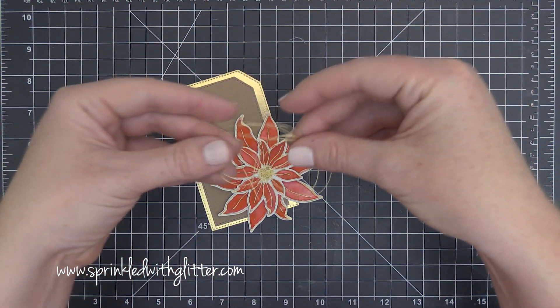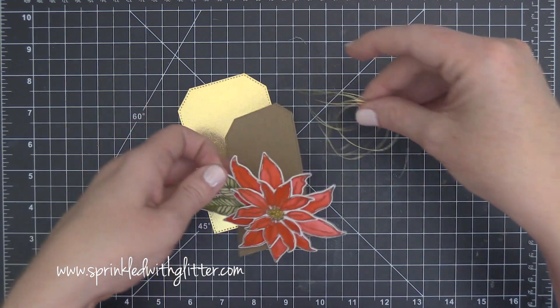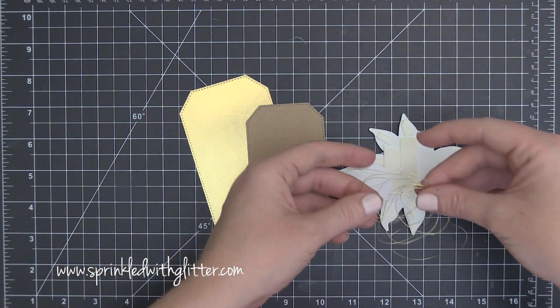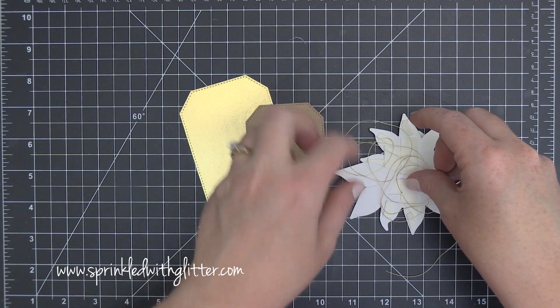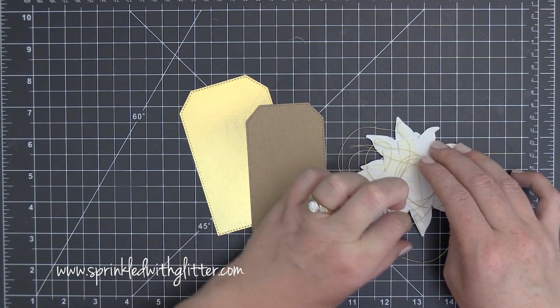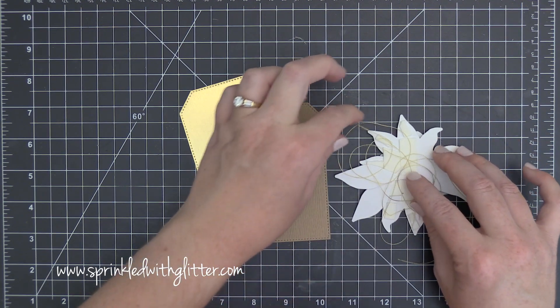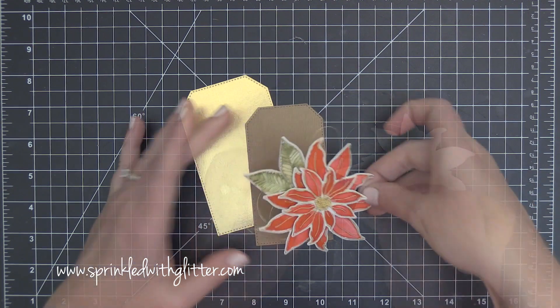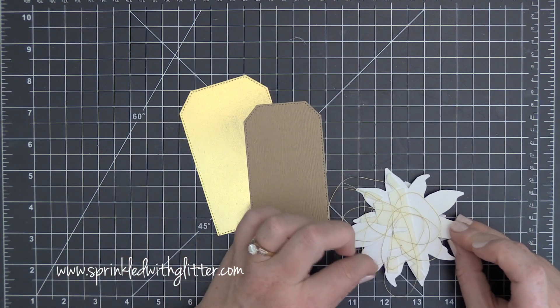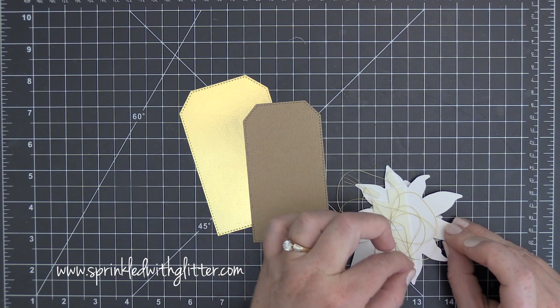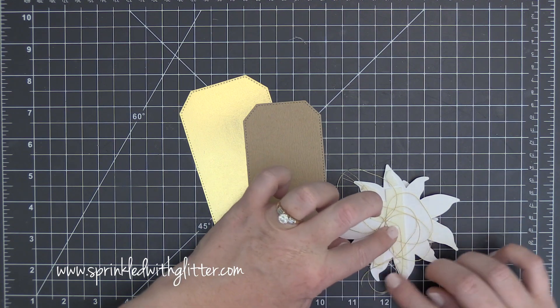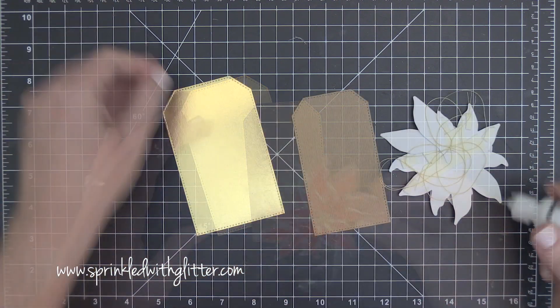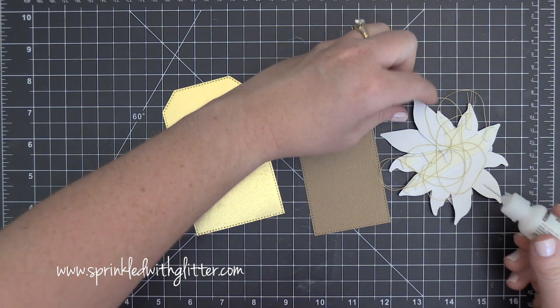So I've removed the backer from the foam adhesive on the back of this large poinsettia and I'm adding a messy nest of this DMC light gold thread to the back of it. I'm going to play with it until I like it because even though it's supposed to be messy I feel like I need some control over this. I maybe have a little bit of some control issues but that's okay, I can take it out on my crafts all I want right?